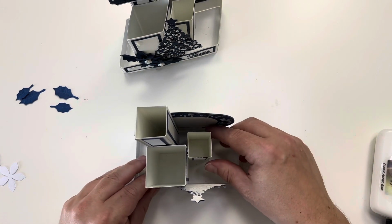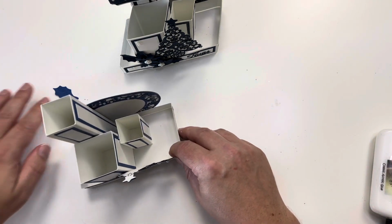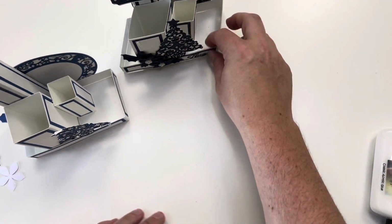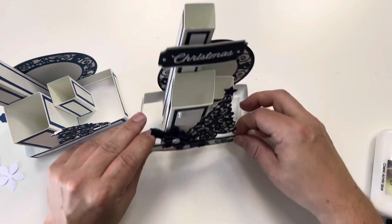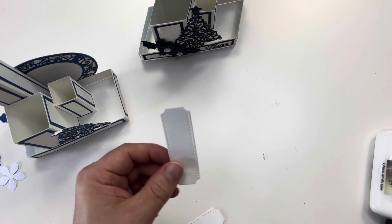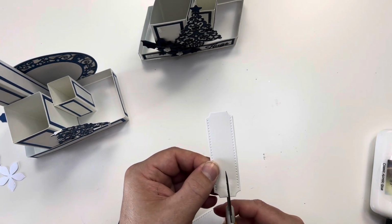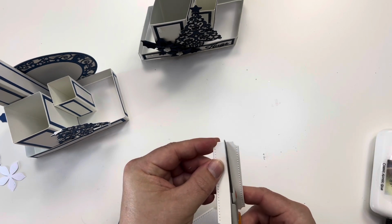So if we stand this up once again, we can then go on to our little bar at the top. And I've chosen to add on my little Christmas hugs was what I went for. And this is from the sentiment collection that I've released with my festive collection. And I'm going to take a cream panel. And this is actually from last year's Christmas release. So I'm going to take this on and I'm going to cut it down the centre.